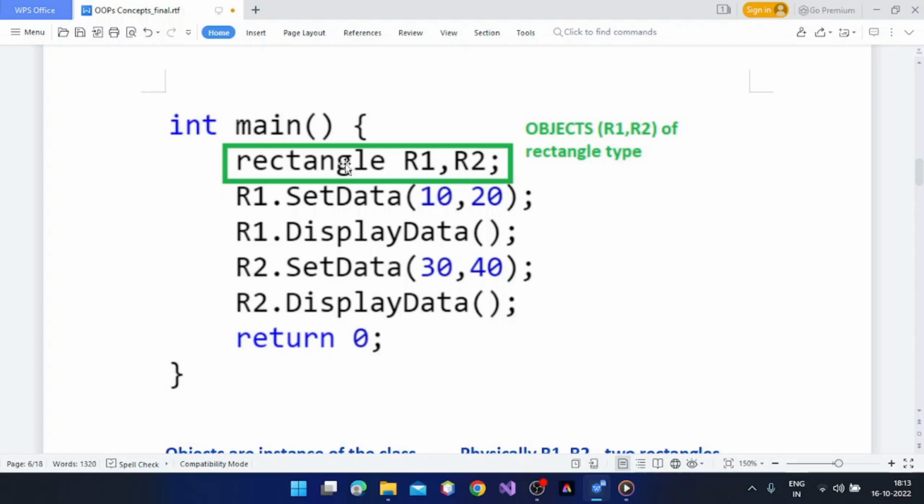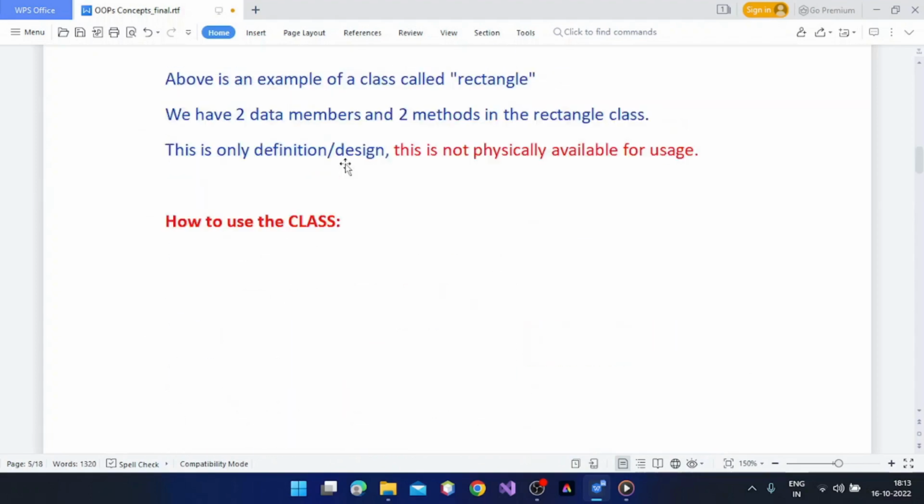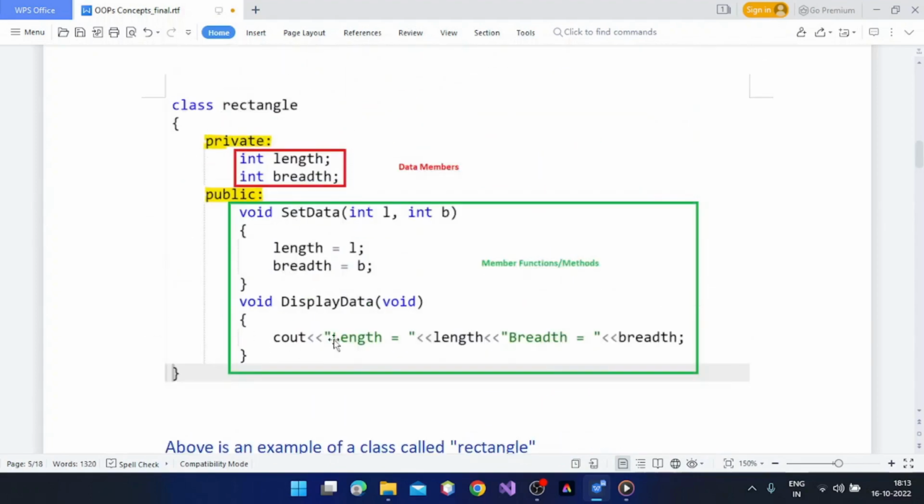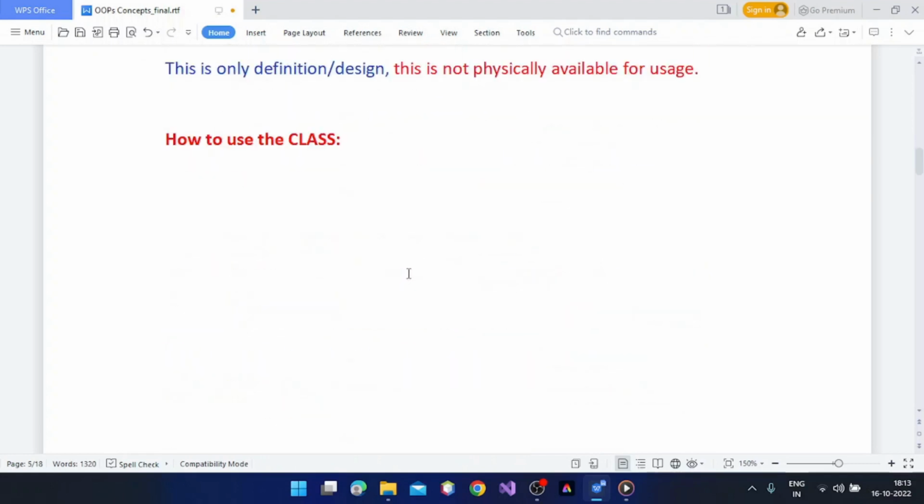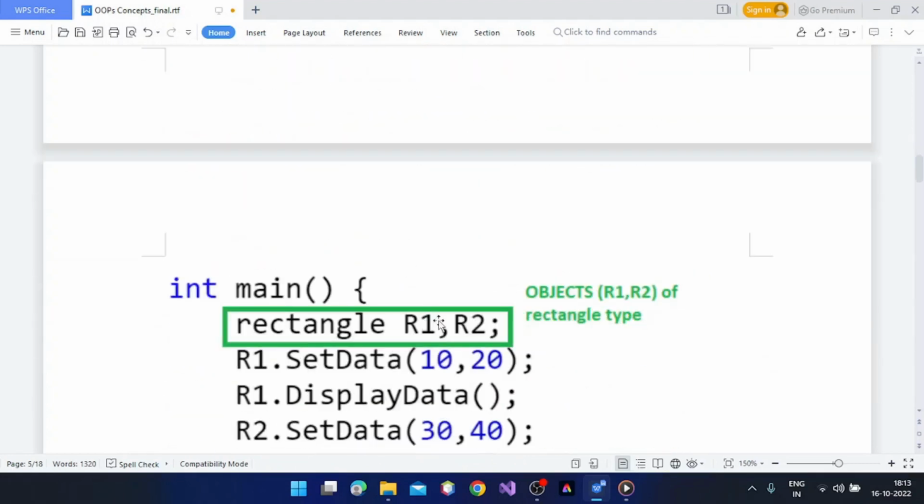So here Rectangle is basically the design of an object, and r1 and r2 are the objects, which are instances of the class. This Rectangle is basically a class, and the instances of that class are r1 and r2. In other words, we can also say that they are the occurrences of the Rectangle class.